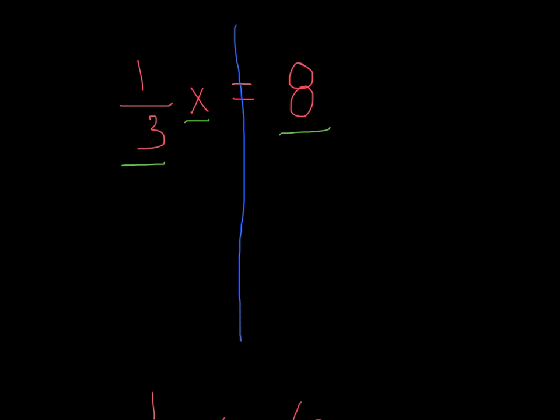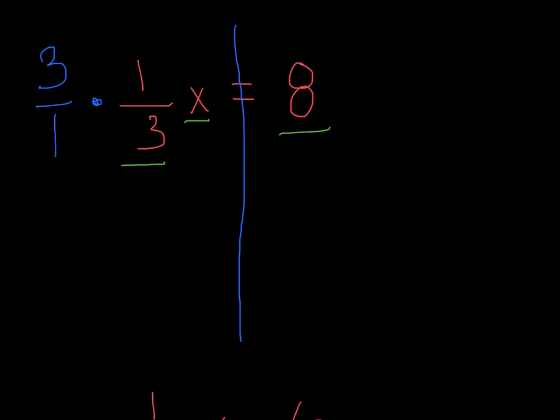In order for us to get rid of the 1/3, we need to multiply it by something, okay? Because this means that 1/3 times x, right? We're going to multiply it by something called the reciprocal, okay? And it's a big word for something that is really easy. All we're going to do is flip the fraction 1/3. Okay, this is how we flip it. So we just put the 3 as the numerator and the 1 as the denominator.